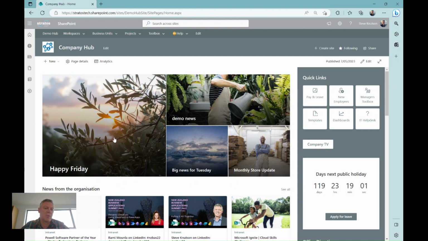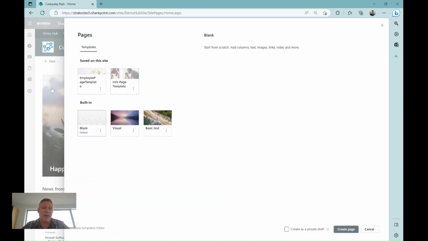So a SharePoint page is one of the basic building blocks for any content. It's a good place, sort of a canvas where you can add different web parts and so on. From any page, whether it's a communication site or a team site, if you have sufficient permission, so contribute or better, then you'll get the options to add a page. So from the new button here, I'm going to go add a page.